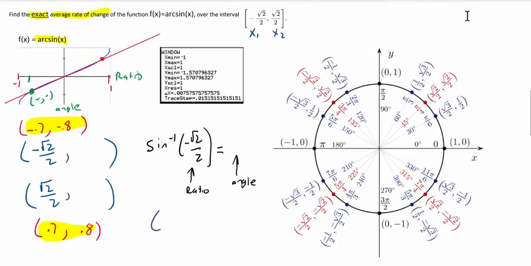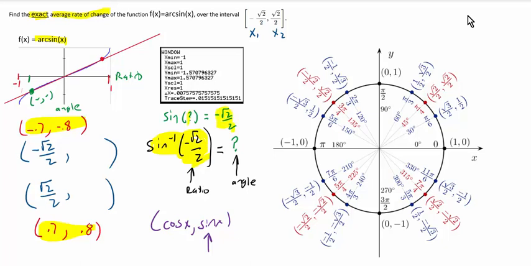Since on the unit circle the sine function appears as the second coordinate of the point, I'm looking for where on the unit circle I have a point whose second coordinate, or y value, would be negative radical 2 over 2. If that makes no sense, remember that this question, inverse sine of negative radical 2 over 2 equals question mark, could be rewritten as the sine of some angle, question mark, comes out to be negative radical 2 over 2. So we're looking for the angle whose sine would come out negative radical 2 over 2.